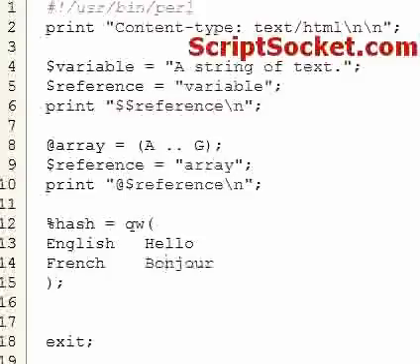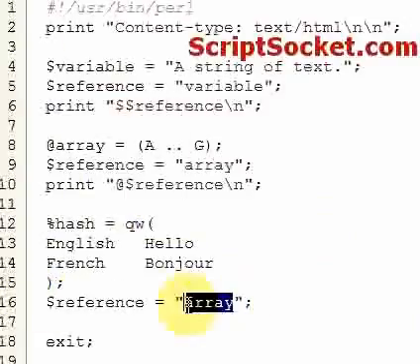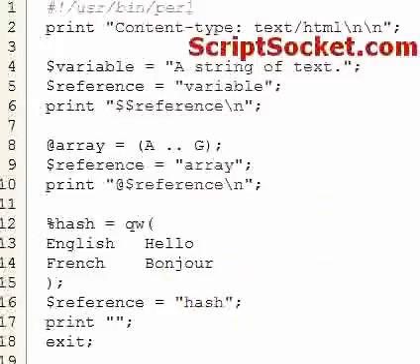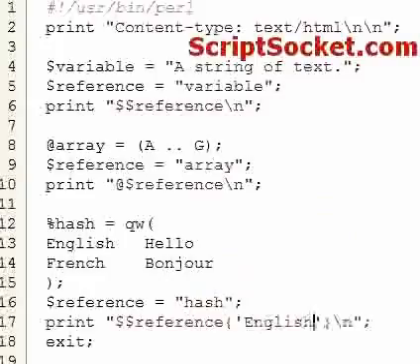Let's create a reference to our hash, by name, and then we can print reference. Run this. We get hello.